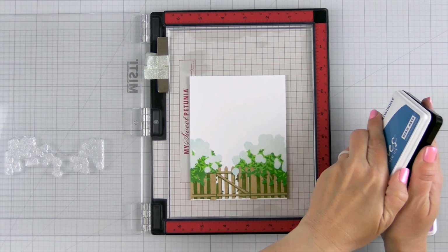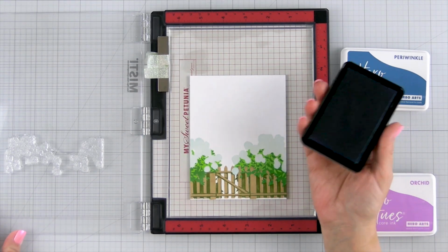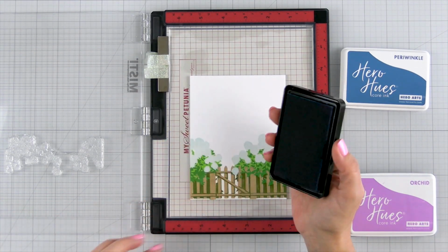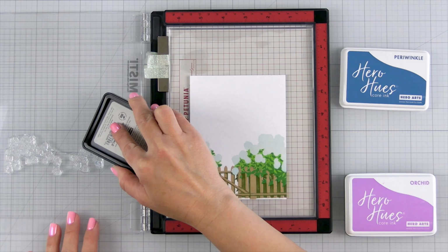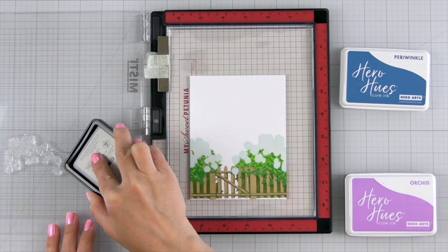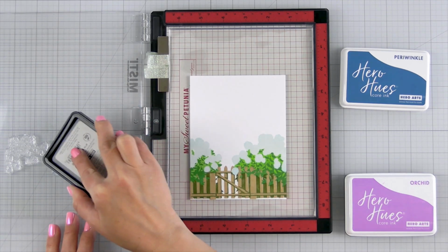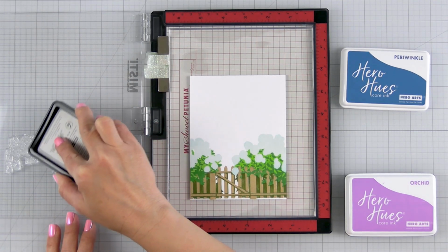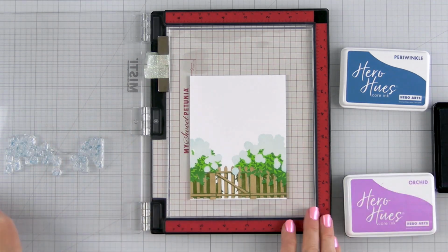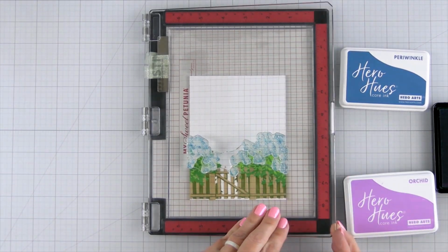So just a little fun thing to remember, you don't always have to use just one color of ink on a stamp. You can bring in different colors. I like to use the corner or the edge of my ink pad to apply the ink when I'm doing this technique. So I'm dabbing the periwinkle all around, but not completely covering the stamp. Once I've got a good amount on there, I'll go ahead and flip and press this on.